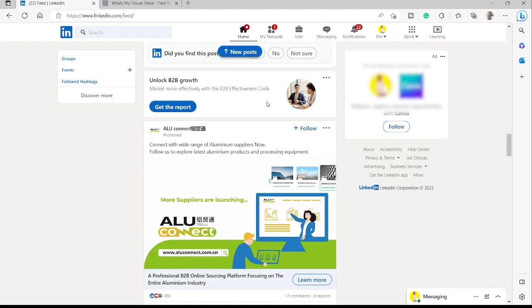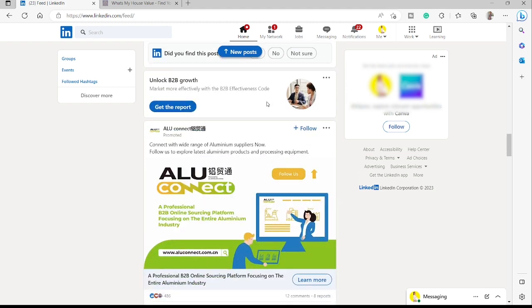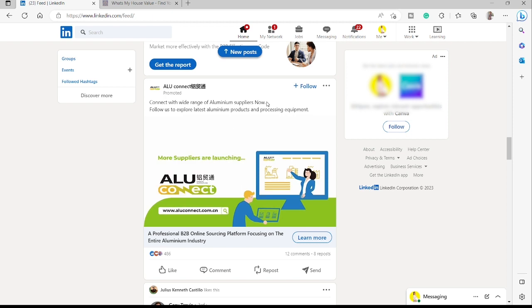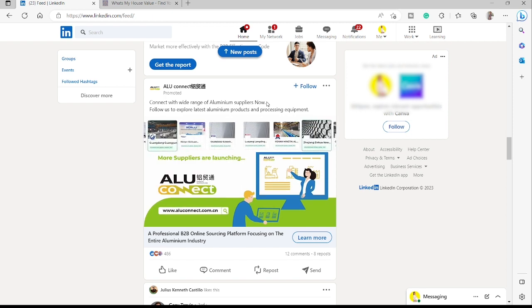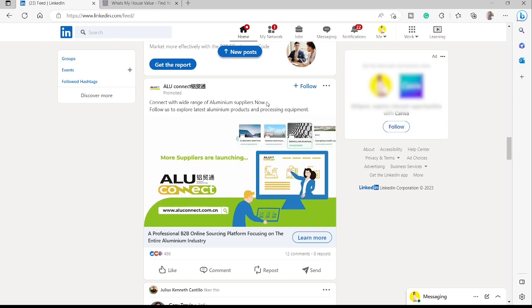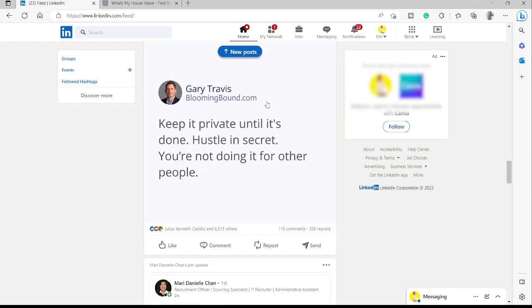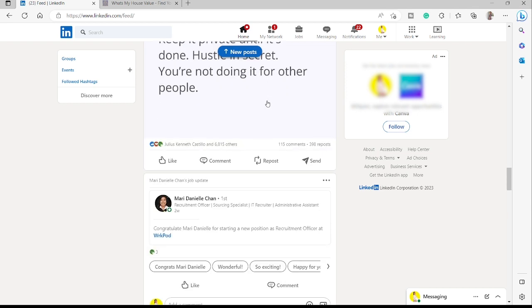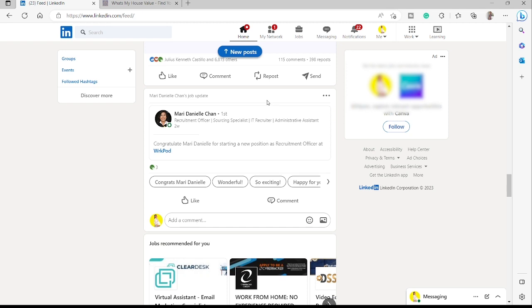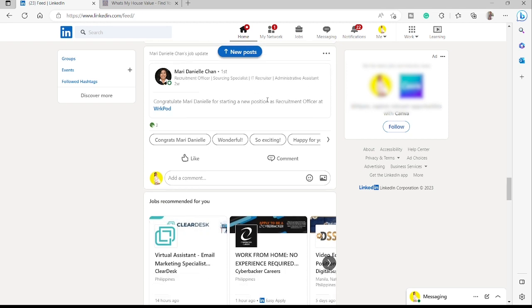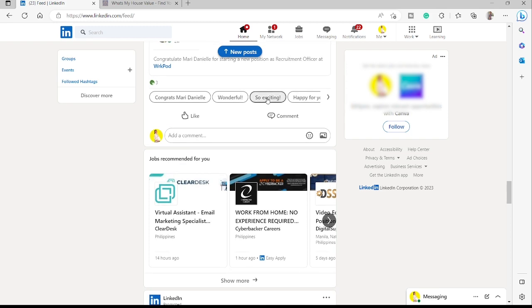This platform is not the same as other social media platforms like Facebook and Instagram, where you can share anything. Over here, you can share professional content. It can be about your work, about the services that you're offering, or you can also post any courses, things that you learn that can also inspire other professionals that do the same thing that you do.